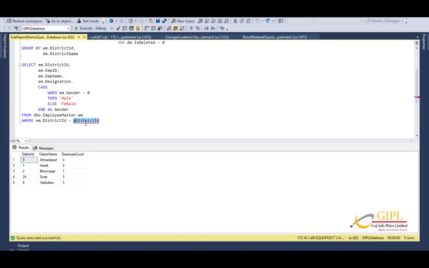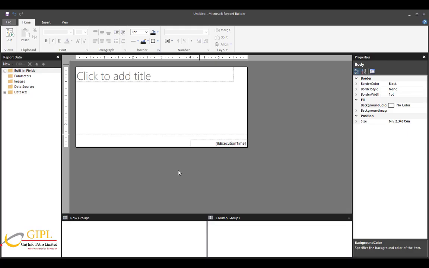Fine. Now, apart from the tables, we will also require a data source and a data set to connect to the database and create the report. We also need to have a basic understanding of the grouping feature of SSRS. We have already published videos describing these terms and how to use them while creating a report. So if you are new to SSRS, then please refer to those videos first. I've mentioned all the links in the description.